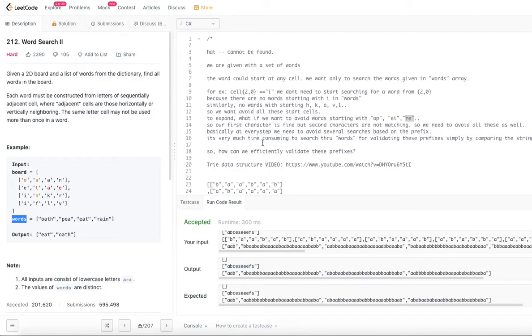First of all, we will be building a trie data structure for all these words, so that whenever you go through this board, you will see if that prefix is there in your trie. If it is there, you go down through that search path. If it is not there, you don't even go through that search path. That's the idea. To enable that idea, we are going to use the trie data structure. Again, I highly recommend you watch the trie video that I have put in the description section of this video, then come back and watch this video again.